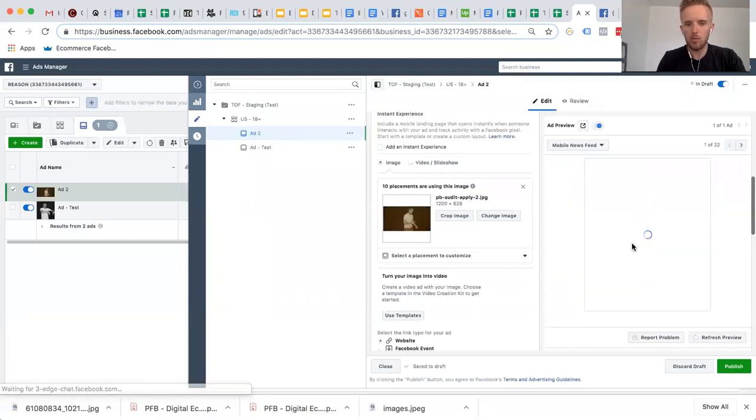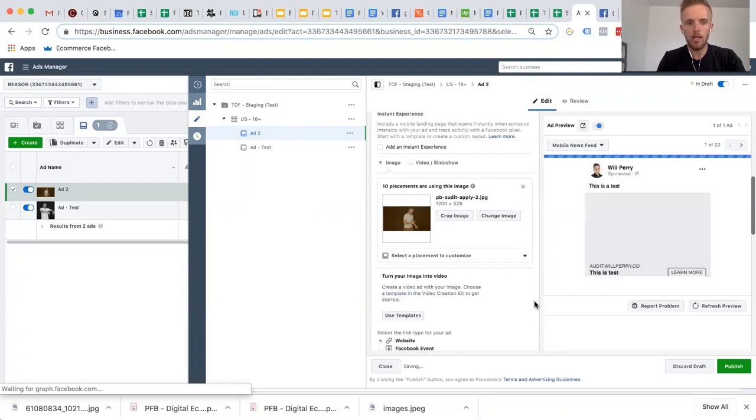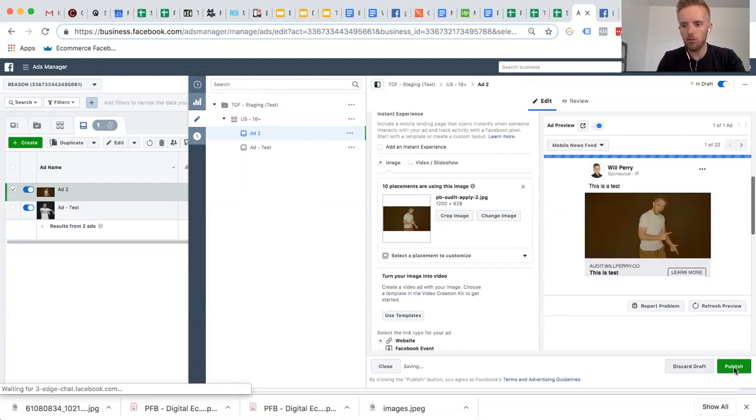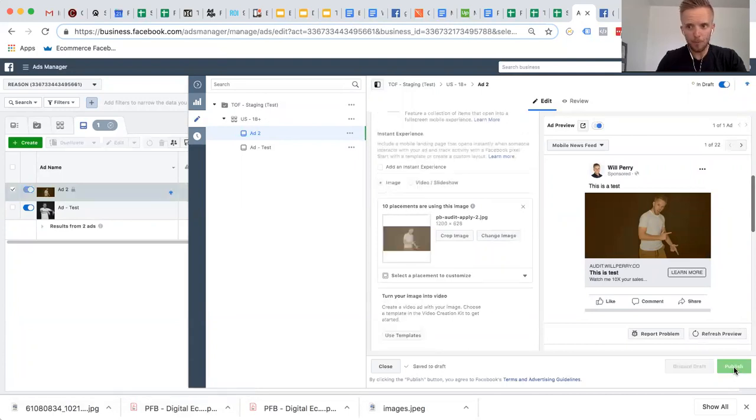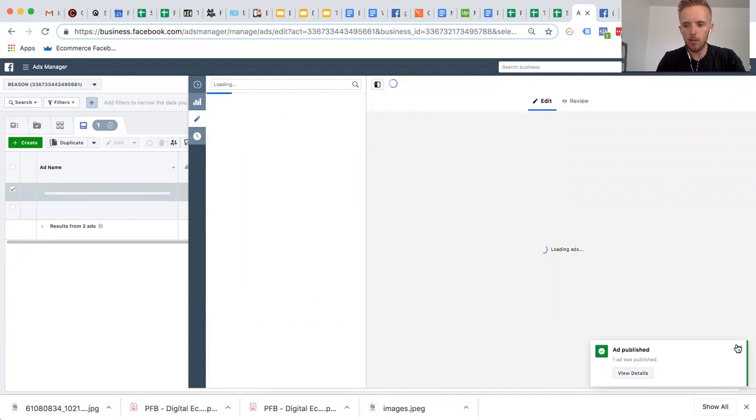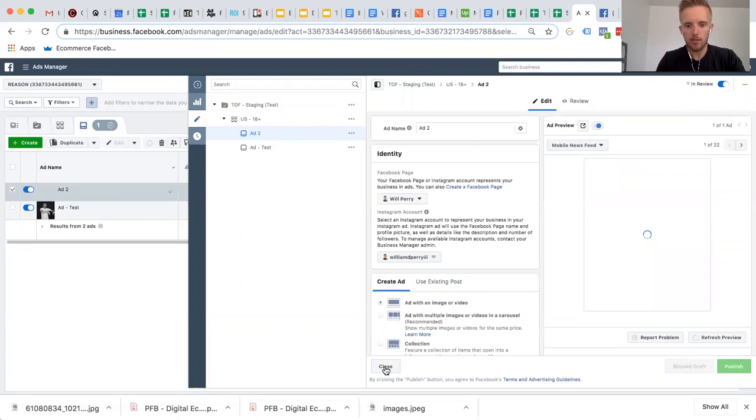So maybe this one here with the orange overlay winds up getting me a better click-through rate just by nature of it stopping more scrolls. So that's basically what you would want to do there. And then if you have a version 3 with a different ad creative or a different ad copy, you would do the same thing. So not super complicated, just follow those steps.